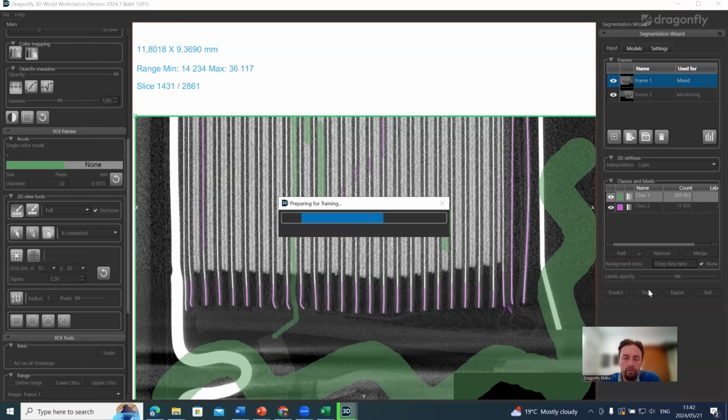And you don't have to use sparse data. You can define all pixels. You can paint all pixels in the frame. This is, of course, the best. But I just wanted to show that it's not necessary to go into all of that detail. And there's even a bit of a mistake down here.